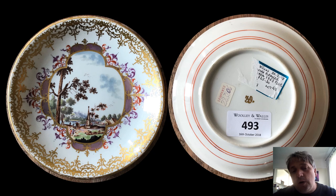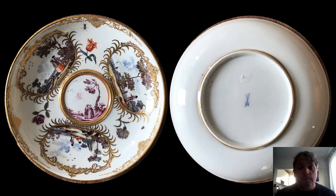Another feature that again shows it to be quite early are the little puffs of blue in the sky, which you get at this particular time till around 1740, within this lovely gilded cartouche with the deutsche Blumen lustre around the outside and lovely little flowers in purple and red. The second example I'm going to give you is around the same kind of time, maybe a little bit later.